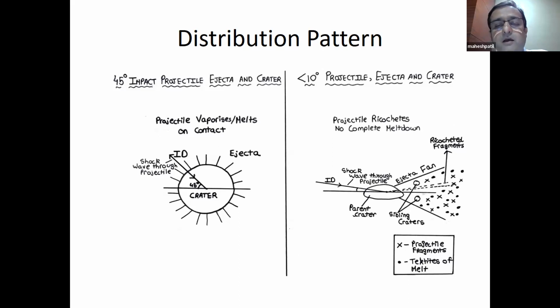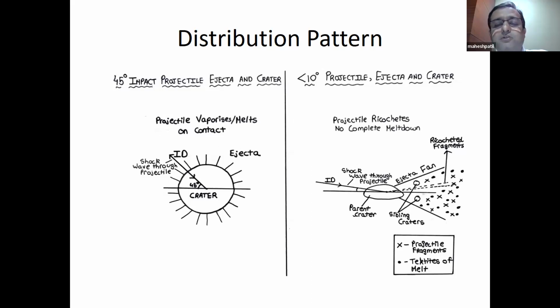Not only that, as I told you, a stone rebounds from the surface of water at a particular angle you throw it at. Similarly, in case of normal impact, the shock wave that passes through the ground also melts the projectile. In this case, the projectile is not melting completely. Skulls has done detailed work on this using an impact crater on Mars, and on that basis we are doing this entire study.